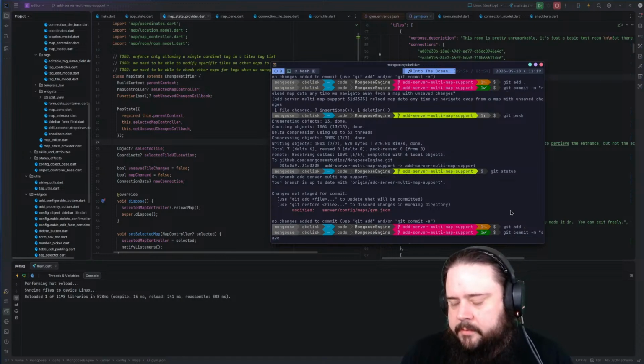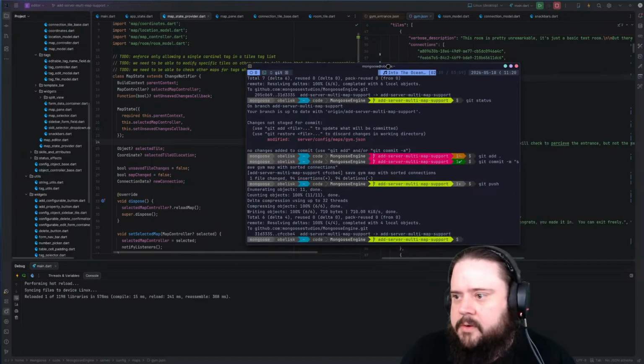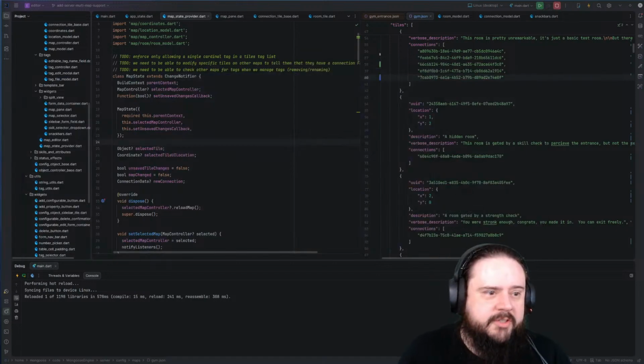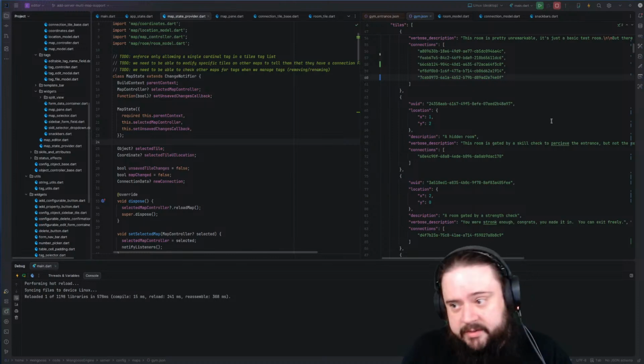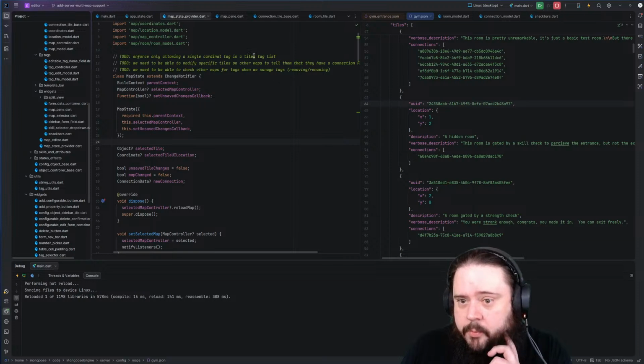Save gym map with sorted connections. That's fine. That way we can differentiate anything we change in the future more easily. Oh, we do need to do this as well.